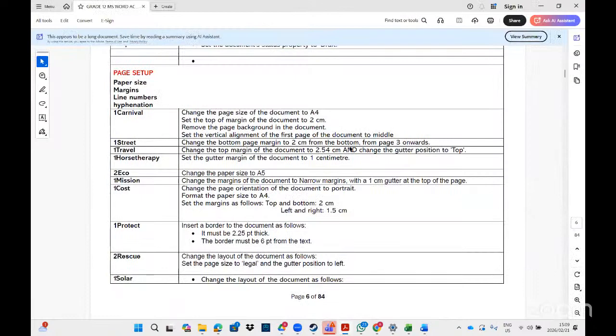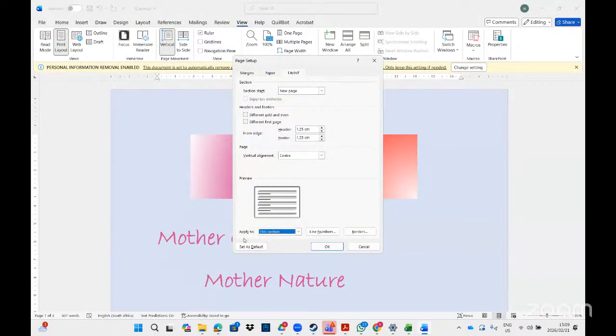That's to center. So meaning you set the vertical alignment from layout center, then you must change here, apply to this section. Now, we can also use the same page setup to change the border and then also line number. They can ask you to number them. We can use the page setup also for that. Now, when you're done, you click OK.